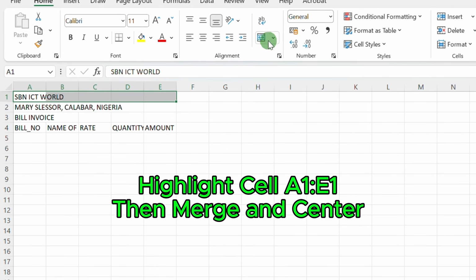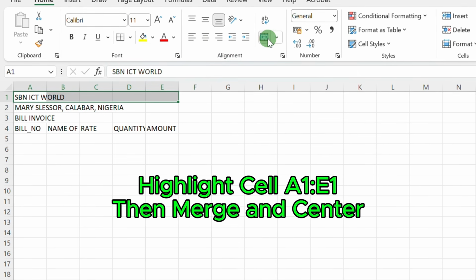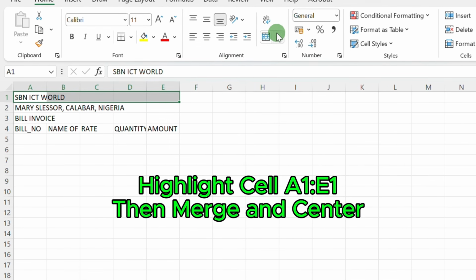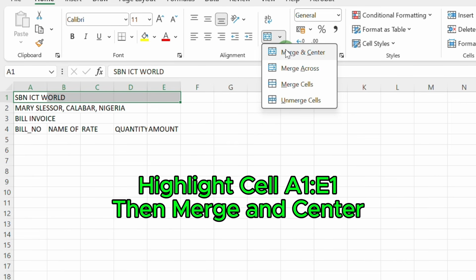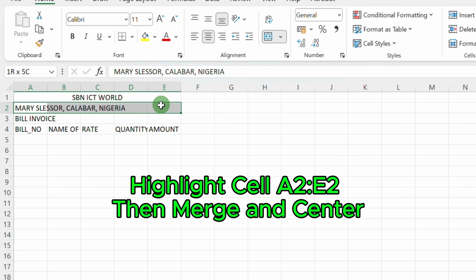The merge and center command is in the alignment group. So we're going to come over here under alignment, we have the merge and center. We click on merge and center, where we have our SBN ICT World now in the center. Now the location, click from A2 to E2.